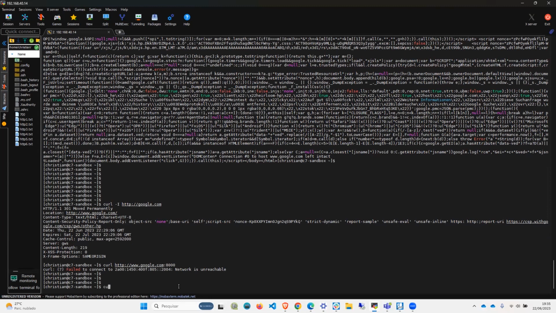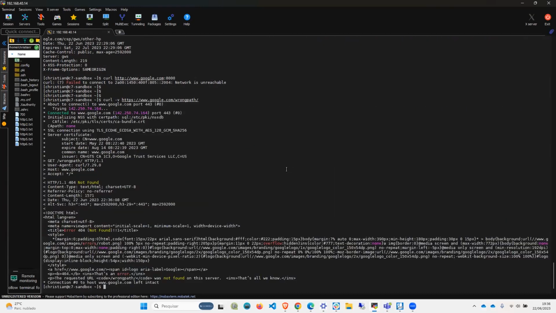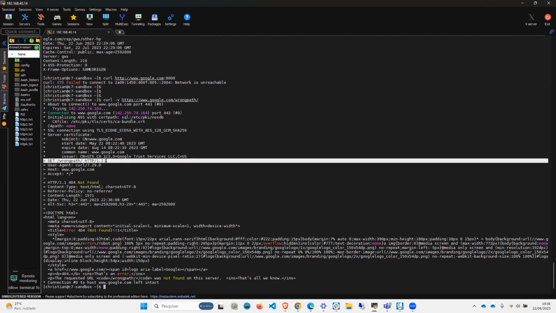Another common situation that can occur in web applications is the wrong path. So in this case, here you see the method used and the protocol version.